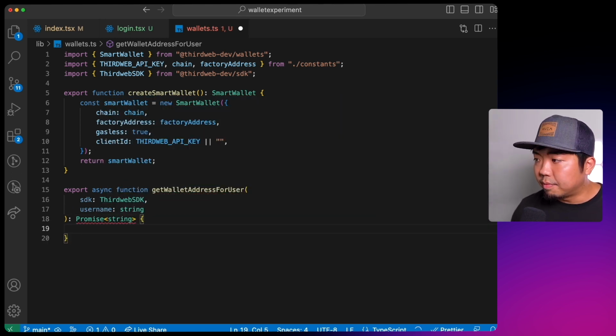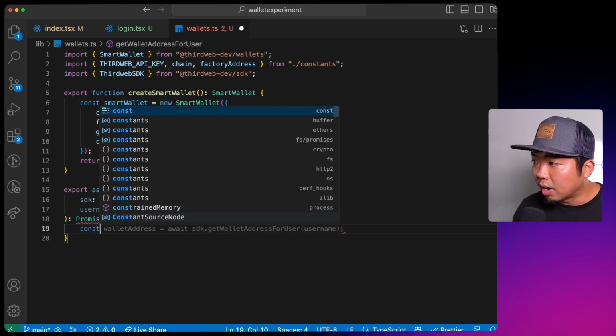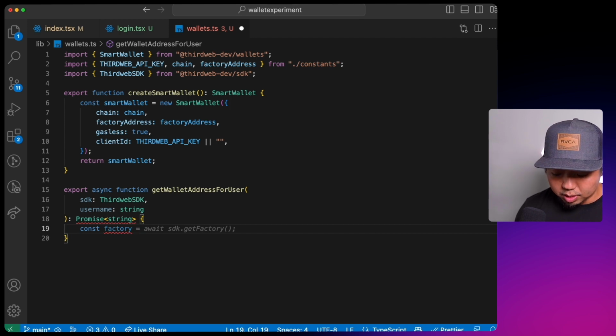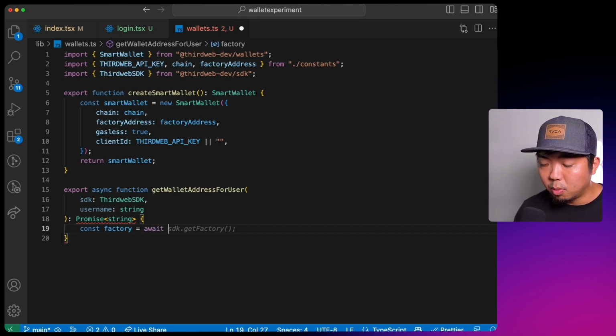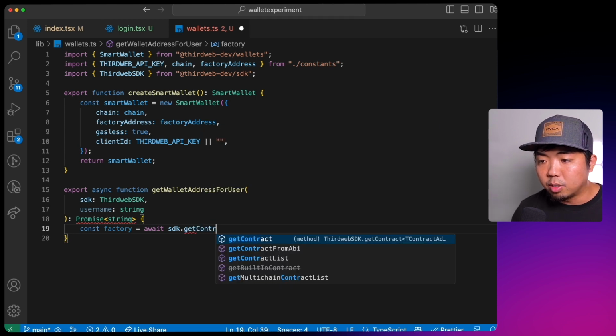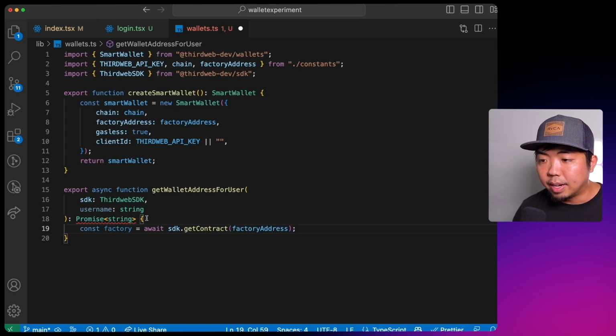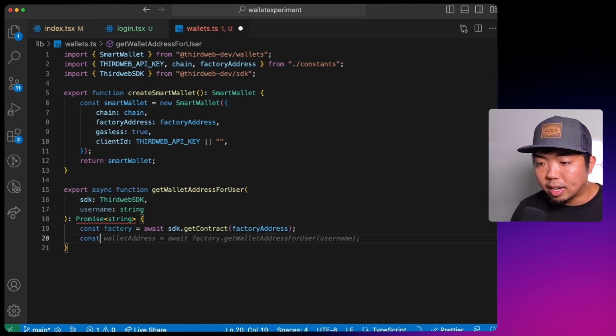And for this function here, we are going to get our factory contract. So factory here, we'll just get this: await, and then we use the SDK dot getContract, and we're getting our factory contract using our factory address. We're then going to get the contract address for the smart wallet.